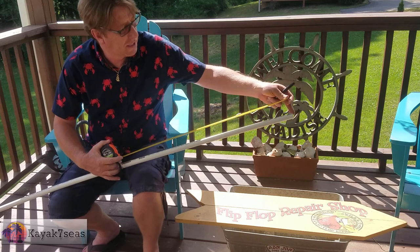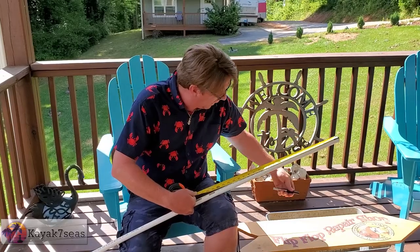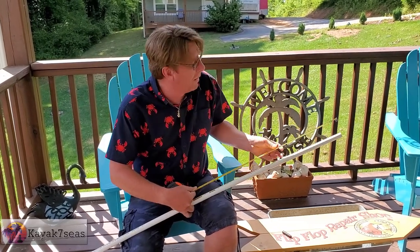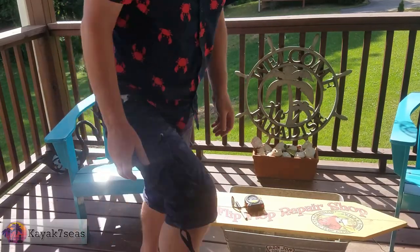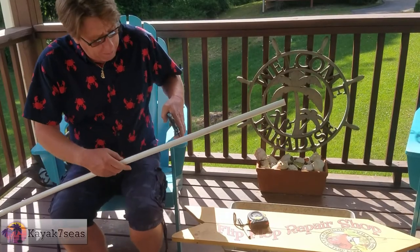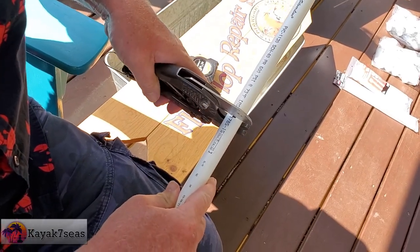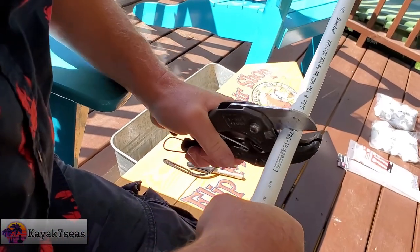My first thing I want to do is cut some side pieces at 18 inches. I'm kind of making this up as I go along with an idea in my head. You're supposed to usually draw this out but I work better making it up on the fly. Let me get my cutter. I'm going to cut about where that line is — should be about 18 inches, close to 18 inches, a little over.